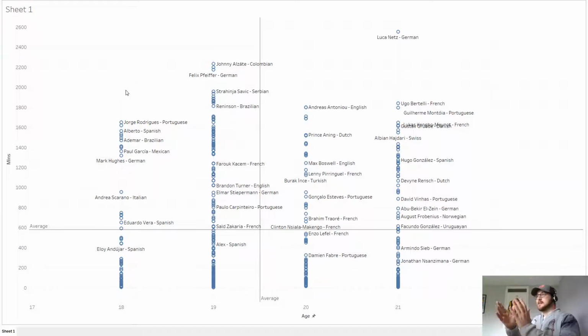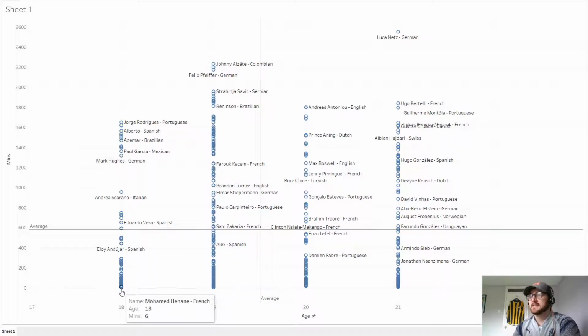So you can see based on this table, we've got the average line in the middle here. Anyone above on the right-hand side, the upper echelon, is over the average age because we're doing it by age. So the average age of all these players is about 19 and a half. Normally when you're looking at a table like this, you want to look at the guys at the top right of the average line. It's not the case for this. The average line is just to say the minutes are 600. What you want to look at is anyone who's above the average line here, or these guys down the bottom. They're not playing an awful lot, which is why they're down here.